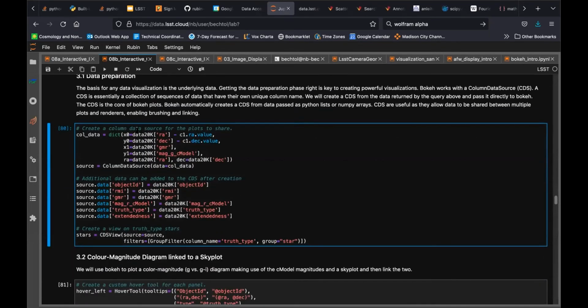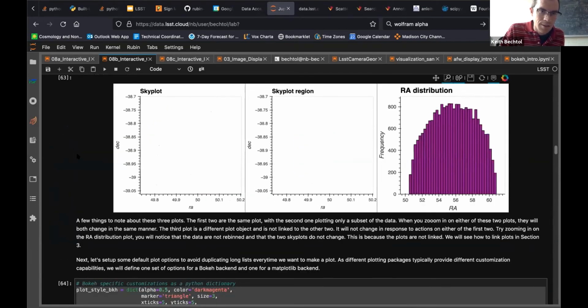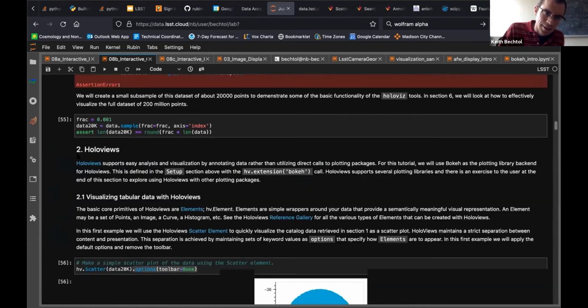Keith: Yes, an easy way to fix it in real time is to go back to the original query and change the search radius to be 1/2 degree. That will return very quickly. All these plots will run, but we won't have the very nice data shading, showing how to data shade and render 200 million points in a couple of seconds. But we could address that in the breakout. Yeah, maybe that's the easiest thing to do.